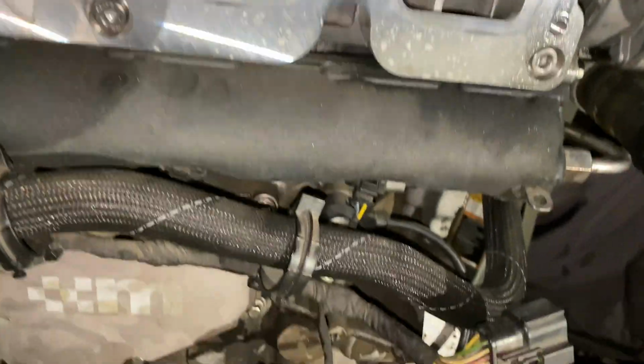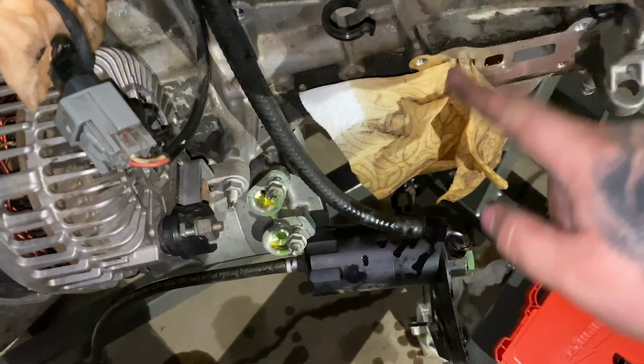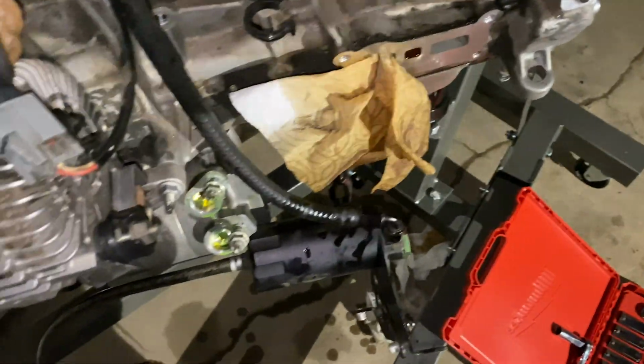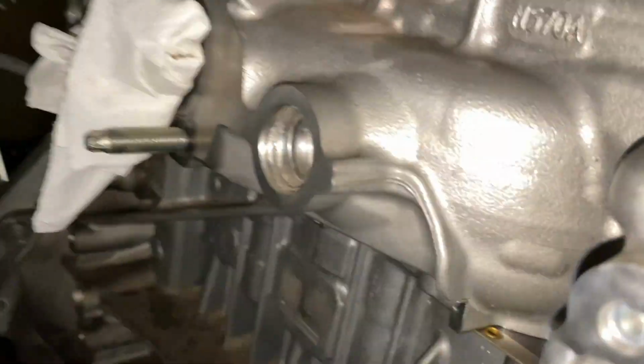Next up, we're probably going to mount the manifold, or actually probably going to call it for the night because I don't have the gasket for the oil filter housing. I need a gasket for that. If I mount the manifold, it's in the way of the thermostat, so I don't want to do that. Got a new gasket coming for the turbo, of course, and let's take a look at what the machine shop did.